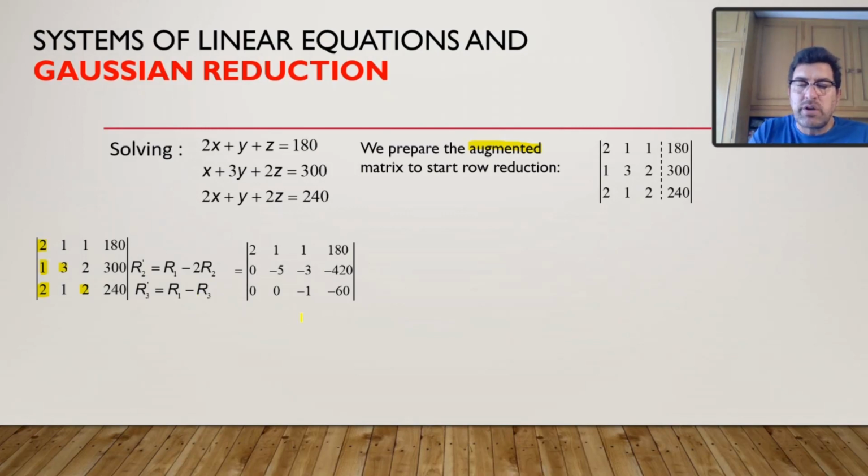Okay, so now we can choose. Let me hide that first. We can now choose to do two separate things here. I want to have this there as a 1, so I can divide by minus 5. Here I want a positive 1, so all I'm going to do is multiply by a negative 1. Now let's see if that is what I did. No, for the third row, yes. For this row, I first changed the sign, which I could have done immediately. I could have divided or multiplied by minus a fifth. But having done that, I changed the sign of the third row. That row is perfect.